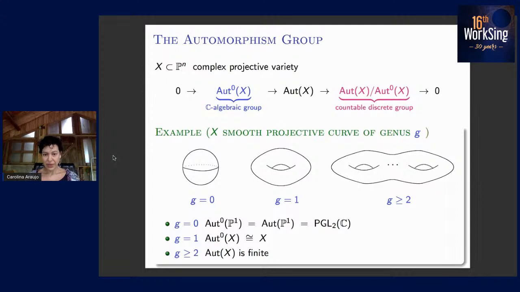Okay, so we see the three different behaviors here, and that actually extends to higher dimensions. But now what I would like to convey next is that even though, of course, the study of the automorphism group of a variety is very important and has many applications, from the point of view of birational geometry, the notion of automorphism is too rigid, and we need to make more flexible our notion of symmetry.